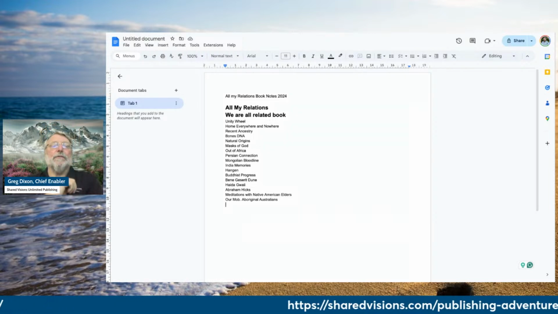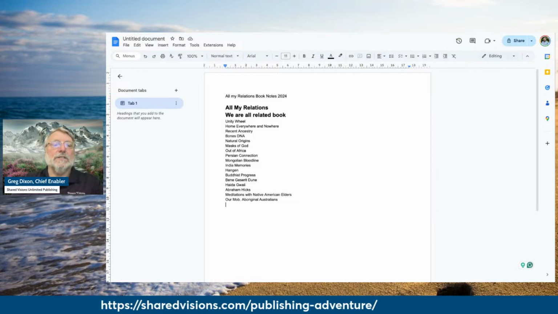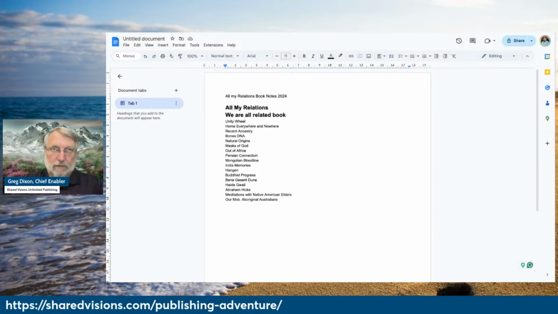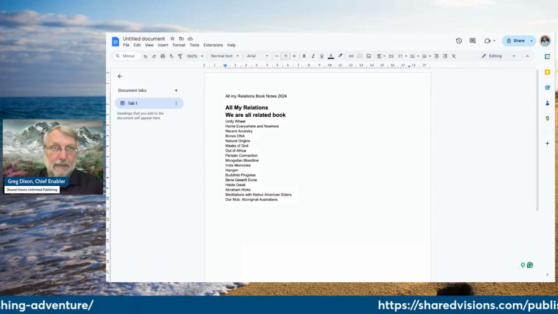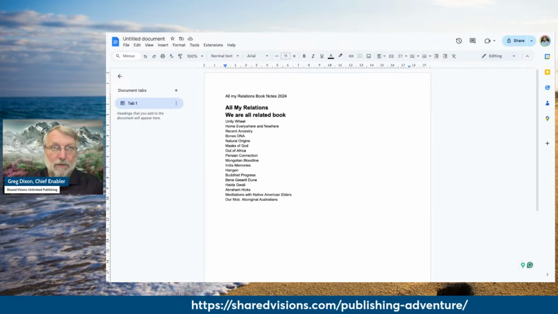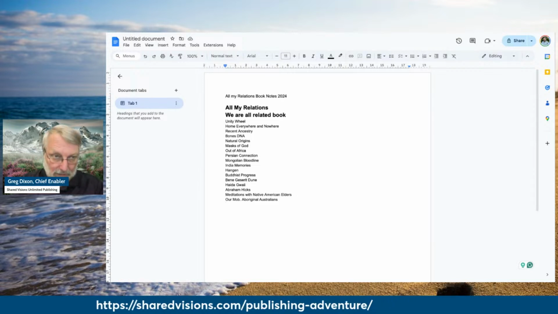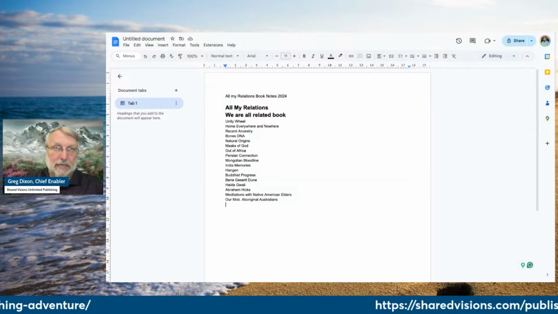The inspiration for this title is that I've been involved with First Nations artists, First Nations groups for a long time. And almost at any event they have, they will say something, all my relations. The idea of all my relations is that we're all related, all animals and plants and rocks and trees.